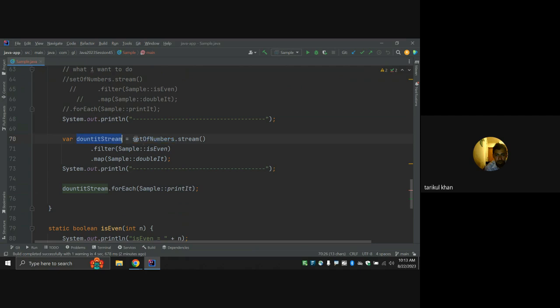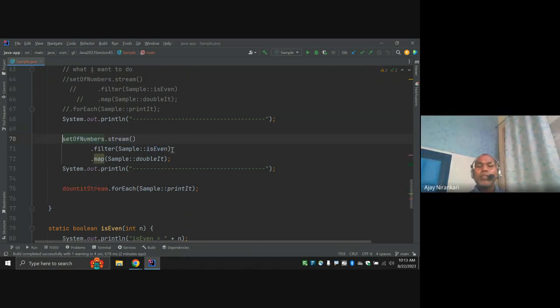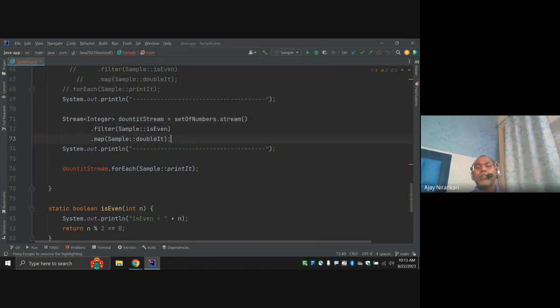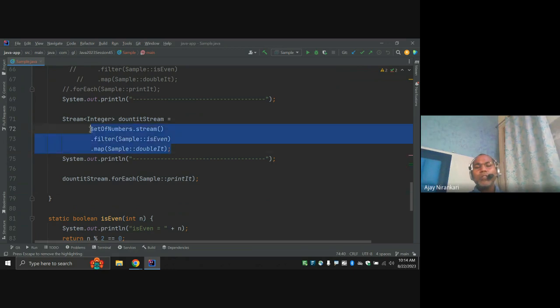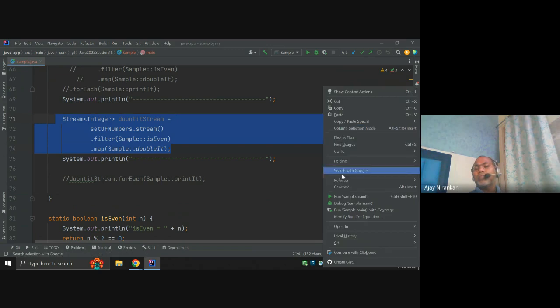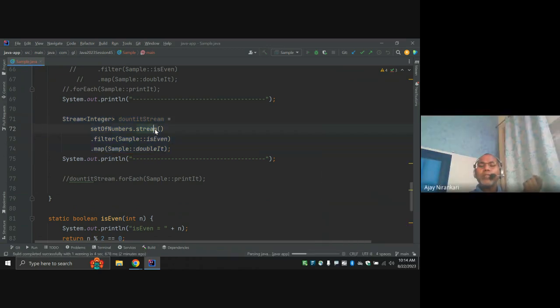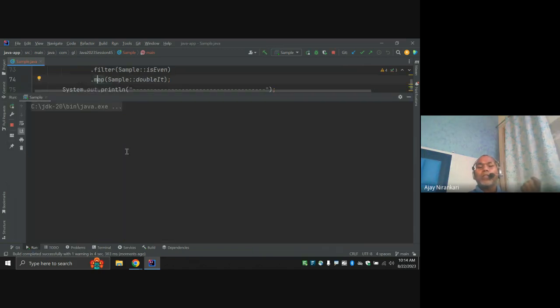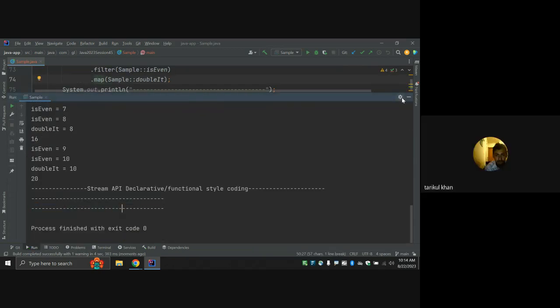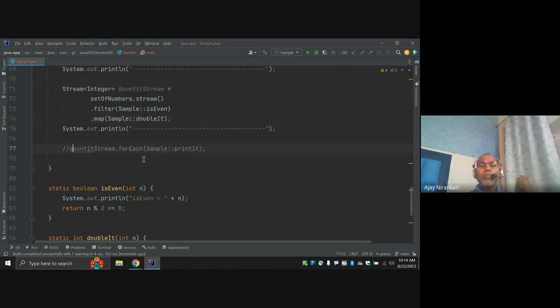How can I take this in a variable? You can just write dot var as a shortcut, and this assigns the variable, right? So this is Stream of Integer. I can give this statement because this lambda expression can be assigned to a variable. This variable has a stream class with the method forEach, the terminal operation. Until I call this forEach, this code does not do anything, because it has stream, filter, and map but no terminal operation. It is not printing any output, right?